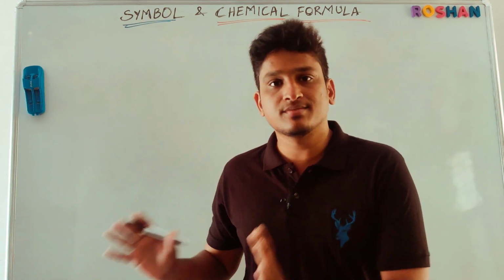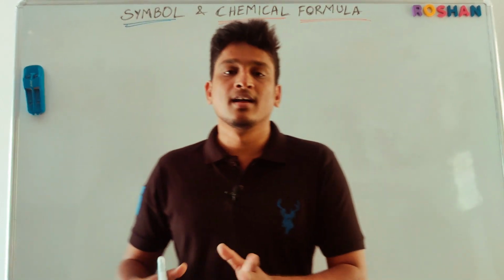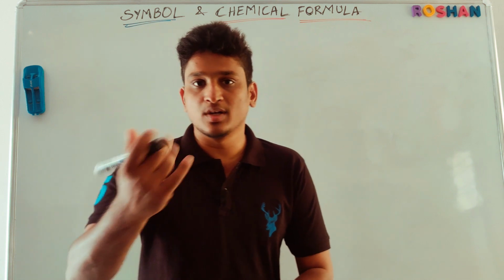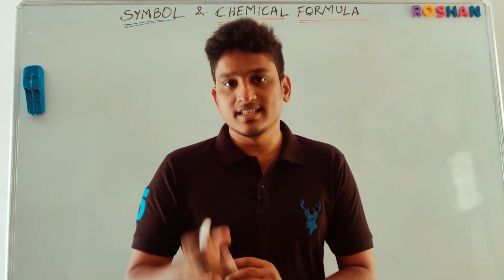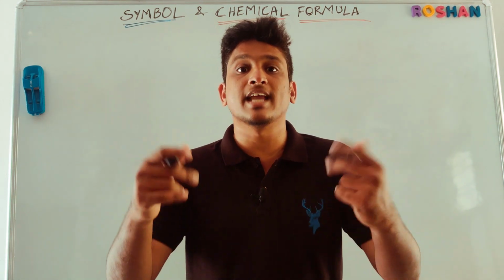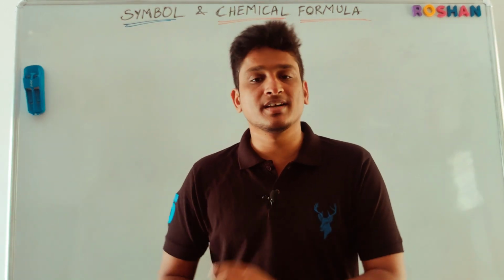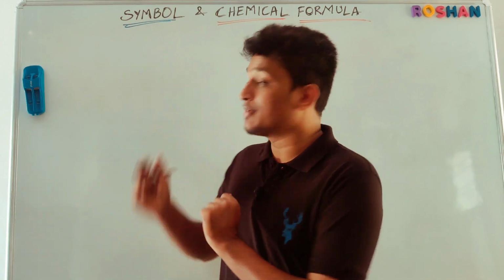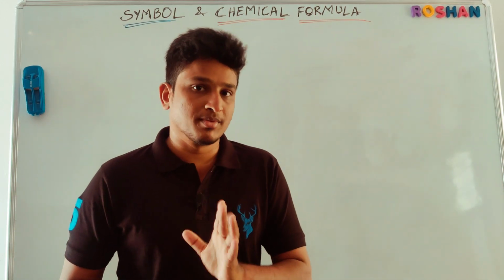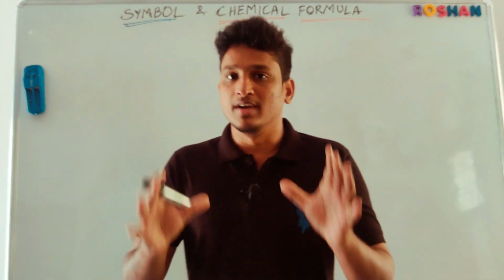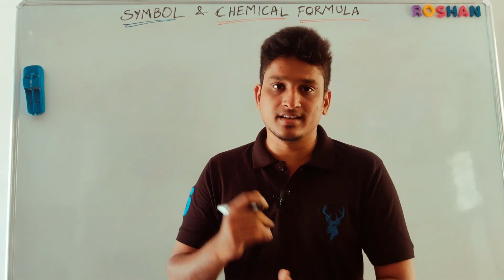So in this video, we'll focus on what symbols are and how elements get their symbols. For example, gold. Is the gold symbol G or GO? No, the gold symbol is Au. Why? What are the origins of these symbols? How do elements get their symbols? As well as chemical formulas also. About the chemical formula, a very important discussion we'll have in this video. So let's start the discussion, students.